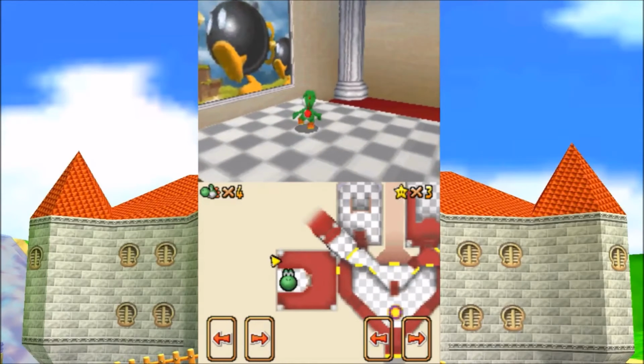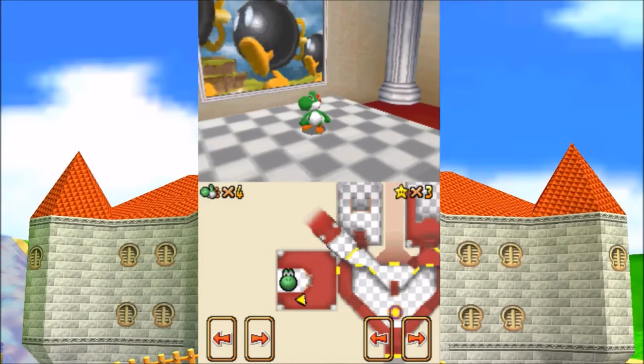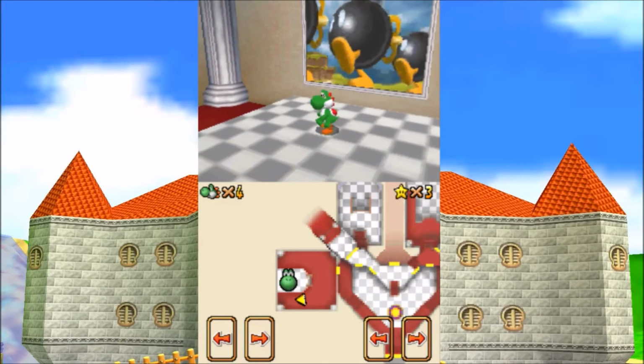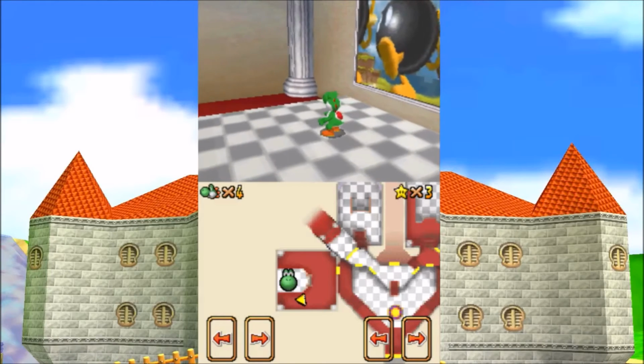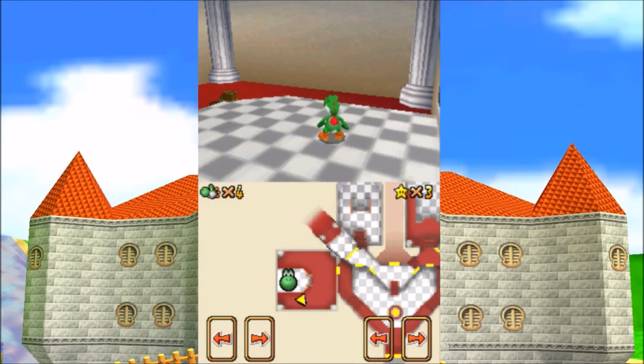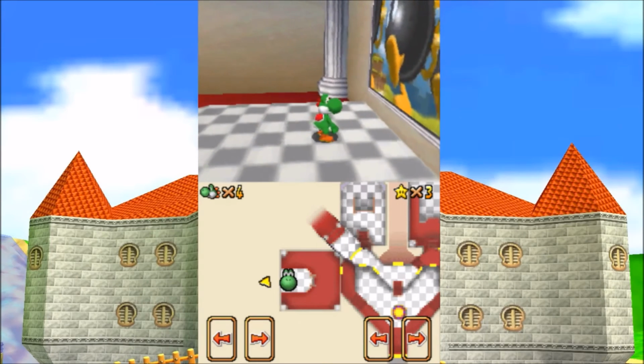So yes, I'm going to end off here the first part of Super Mario 64 DS. Hopefully this turns out to be a good LP. Hopefully you have fun watching it. And yes, I will see you in the next episode where we will go back into Bob-omb Battlefield to grab some more power stars.